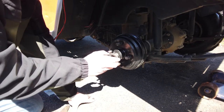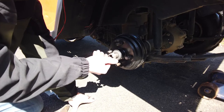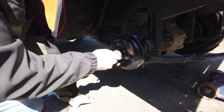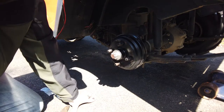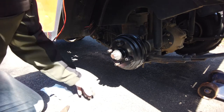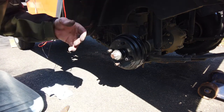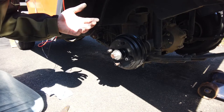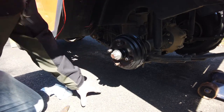Reassembly is simple: just put it back together like you took it apart. Nothing crazy there. You put the washer on first, then the castle nut. Always do both sides too. I can't imagine a situation where you're only doing one side, but always do both sides and readjust the adjuster, because then it'll automatically adjust back to the right tension. Don't only do one side. That makes no sense. Always, when you're doing brakes on a golf cart, do both sides for sure.